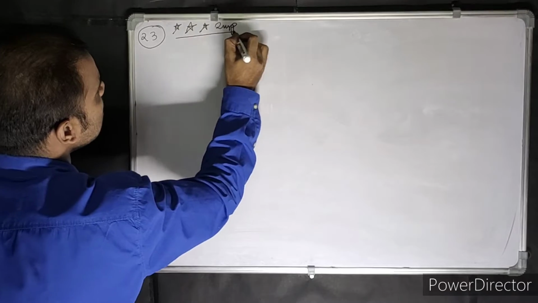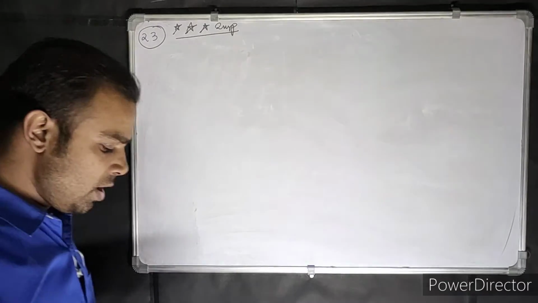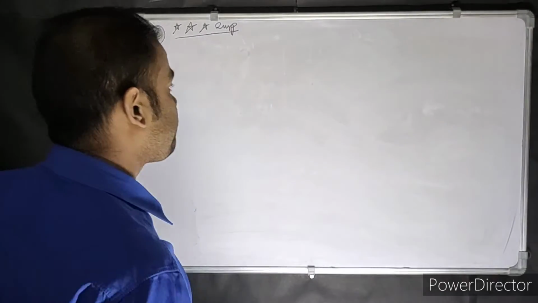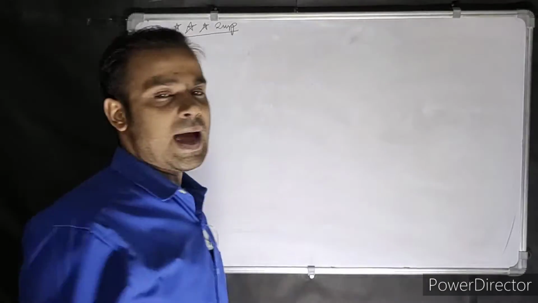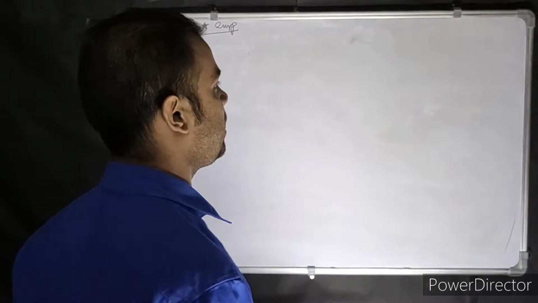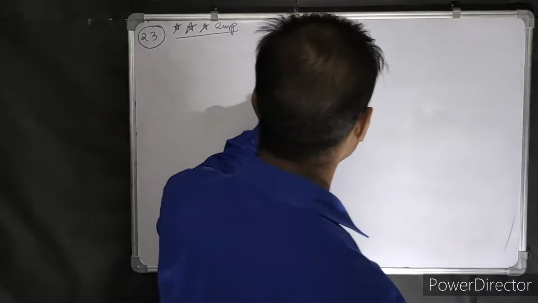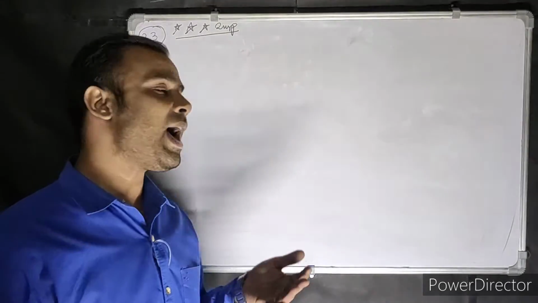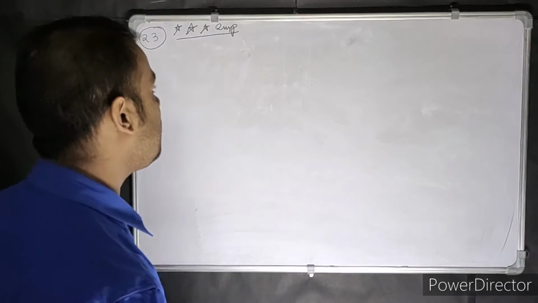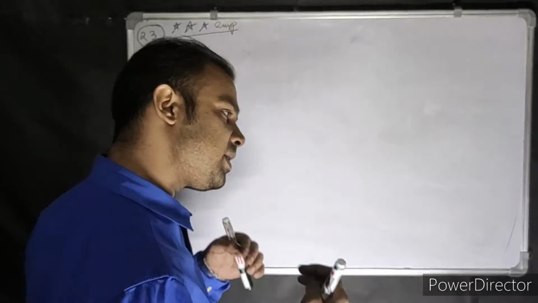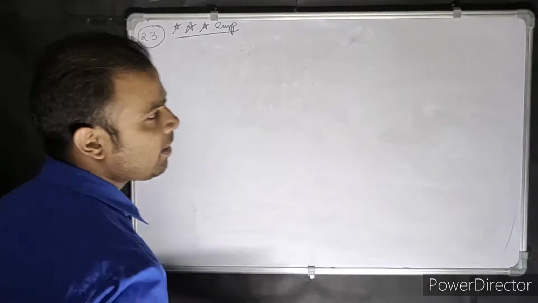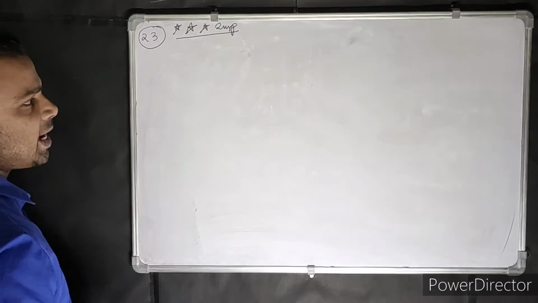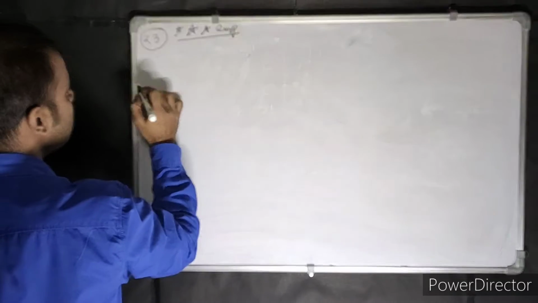Now some of these questions have hints. Question number 23 has a hint already given, but in the exam you will not have a hint. So I am choosing to ignore the hint and I am choosing to do something. It will look like the hint, it will happen like the hint only, but I'll do it in a different way. It is the same operation I will do. I'll try and make you understand what's given in the hint, because without understanding you will not understand what to do in the hint. You just have to copy.